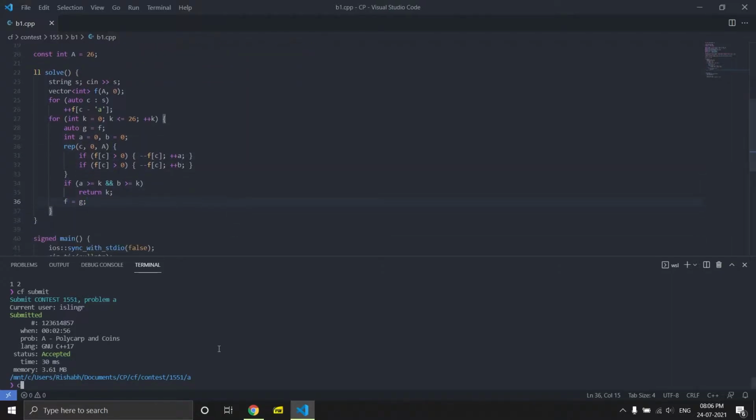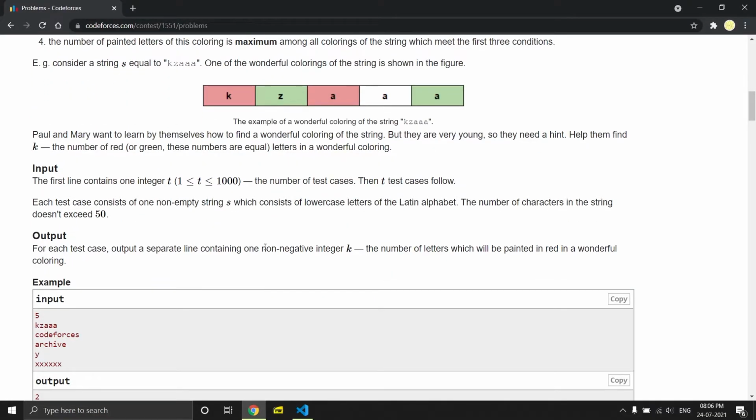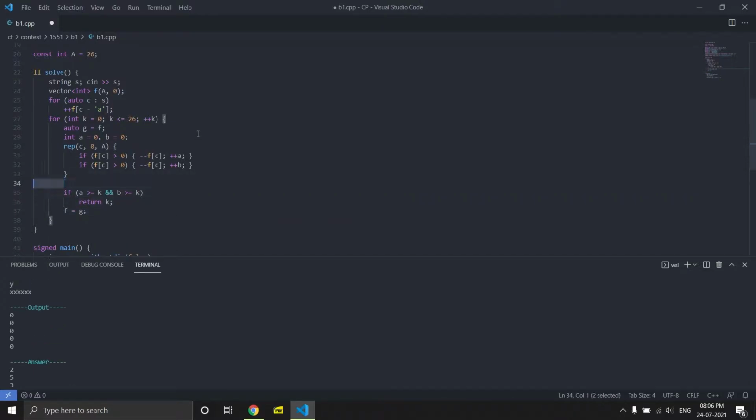Since I made changes, I test this. It gives a wrong answer.